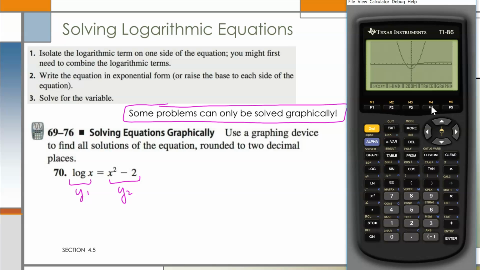Now here's where you don't want to always depend on the calculator to do all the work for you. You want to think logically of how your answers are going to look. When we did log graphs, did log graphs just all of a sudden stop? No, log graphs approach the y-axis since the y-axis was the vertical asymptote. So this has two solutions. One solution here, but another one because the log graph has to approach the y-axis. If we zoom in a little bit, I'm going to say zoom in.